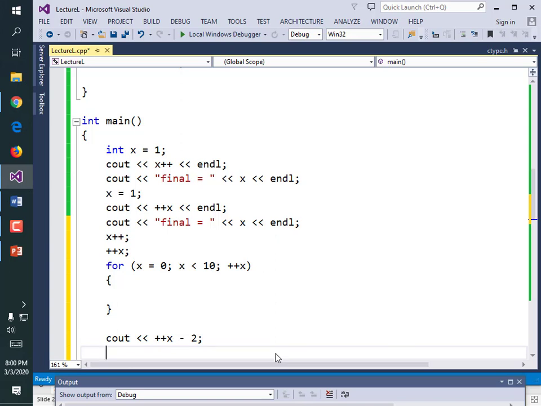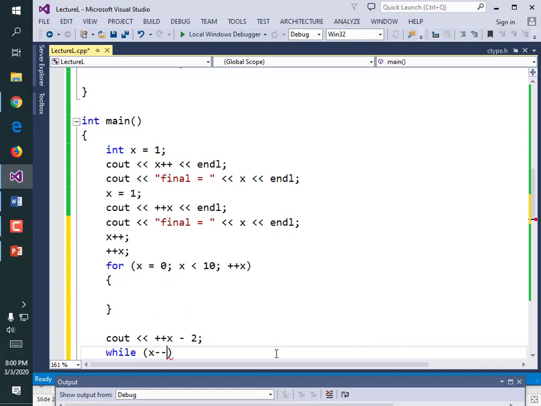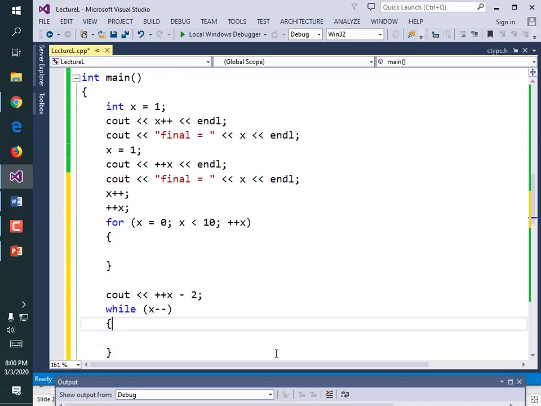Most people won't. But you'll see it in the habit of hardcore C programmers and C++ programmers who've looked at too many examples of this. People do things like this: while x minus minus, do something. That's going to keep repeating until x becomes 0. In that particular case, I guess it doesn't matter whether it came first or not. But what if you were accessing elements in an array? Not that we really know what arrays are, but remember we had that string and we were accessing it by its element number, like that.